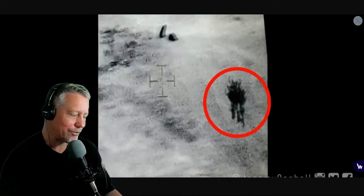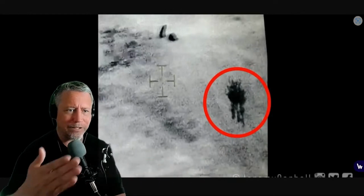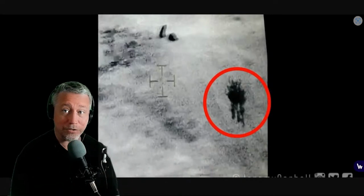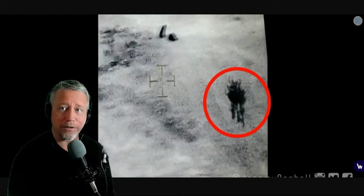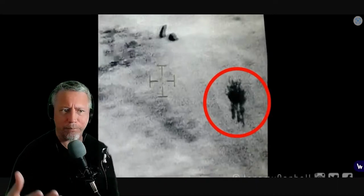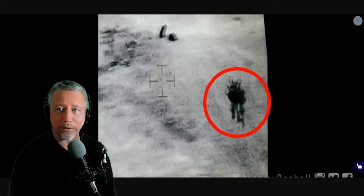So as usual, when you see something like this and you get a video, people are like, okay, let's dissect the video. Let's look at the actual evidence, the parallax effect, and how far away the lens was, and you know what I mean, all this stuff. Look, this is how investigations are done, so it's a good thing that people are doing this. But we also have this other aspect: these are supposedly from intelligence agencies, the actual military apparatus out there in war zones, collecting this data from Reaper drones and that type of thing. So I don't know. As usual, what do we believe from this?